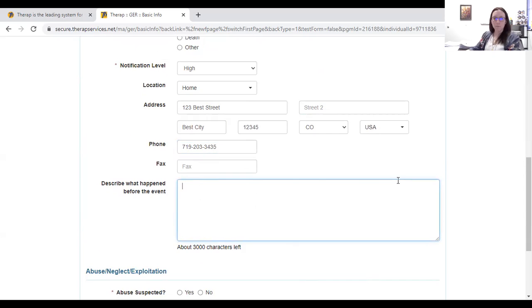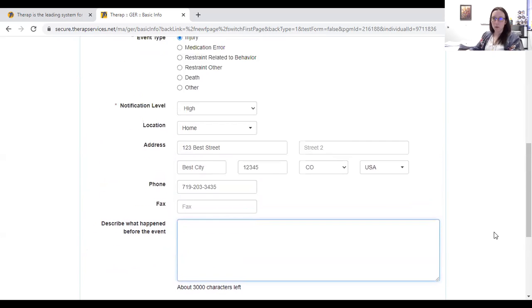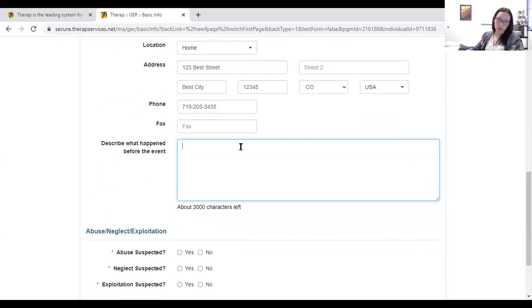So this is important. A lot of people feel like this is where I want all the information. This is not where I want all the information. This is where I want the information leading up to the incident. So if the incident is a behavior, we want to know what could have possibly triggered the behavior. So what happened in the 10, 15 minutes leading up to that, or what happened in the few seconds leading up to the behavior? Did you tell them that you were out of something, or they couldn't go outside because it was snowing, or what happened leading up to that behavior? Because the behavior is the incident, and we'll discuss that later in our summary. But here is describe what happened before the event.